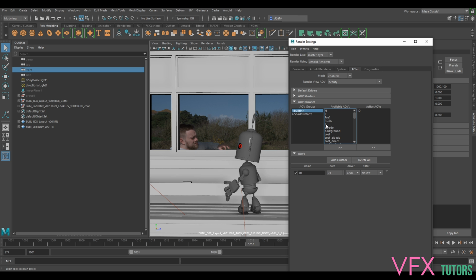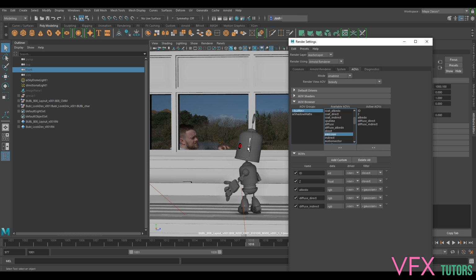So I'm just going to go to my Z, which I don't think we'll actually need either, but it'll be fun to look at, and you might need it for other projects. I don't think we'll need albedo, but we'll put that in just to have a look. Cool, and a lot of this stuff we don't use. We'll add our diffuse direct and our diffuse indirect, because these combined together will make our diffuse. But if we have both of these, we can affect them in different ways.